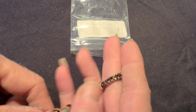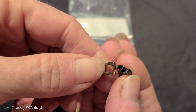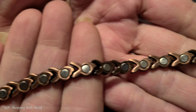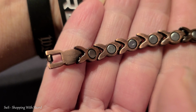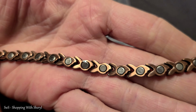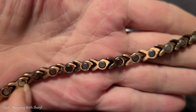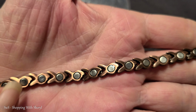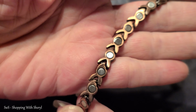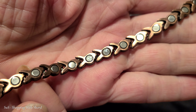Okay, here we have something else I have not seen. It's a bracelet. I'm going to feel very secure about telling you it's a bracelet. Now it looks like it may be broken right here, which is a real shame for that piece, because the rest of it's really kind of pretty. And yeah, it looks like it is broken, which bums me out because I like that. There again, if I've mentioned in some of the other videos, if something is broken, I'm sticking it in a broken bag, and then I can always sell it for something like crafters or whoever may want to disassemble and use certain pieces. Dang it, I like that one. I thought it was cute.